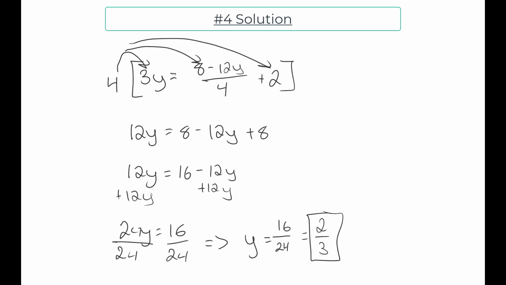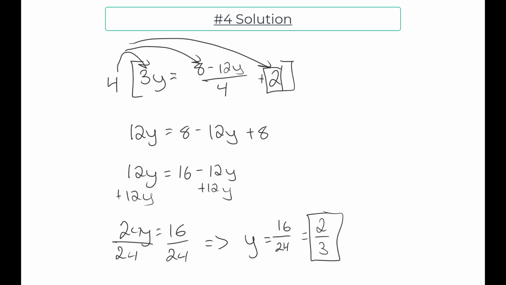And for our last solution, certainly the one that is the most involved, we can see that we actually start out with a distributive or a multiplication property of equality. I like to set it up as a distributive property by taking the 4 and putting our entire equation in our parentheses and distributing in the 4 against each piece. The hardest part for a lot of students is remembering that this 4 gets multiplied by every single piece. Many students will forget that it multiplies by this 2 as well. Just make sure as long as you are multiplying by every piece, you are doing it correctly.